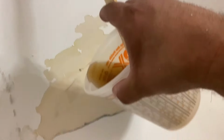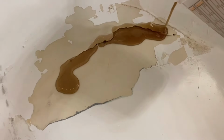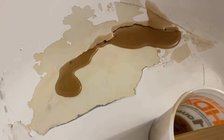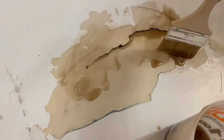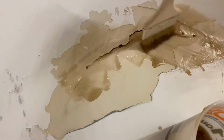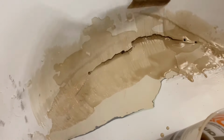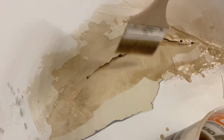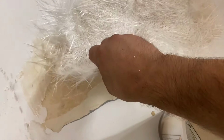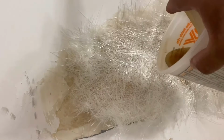So once I've got it all mixed up, I'm going to take the resin and pour it over the crack just to kind of get it tacky for when I put the mat down. It has something that's going to stick to it. And so I just kind of spread it around the crack. It'll also harden and fill in some of that crack as well. I'm going to spread it out, and then I'm going to put the mat right over it so that it kind of sticks into place.